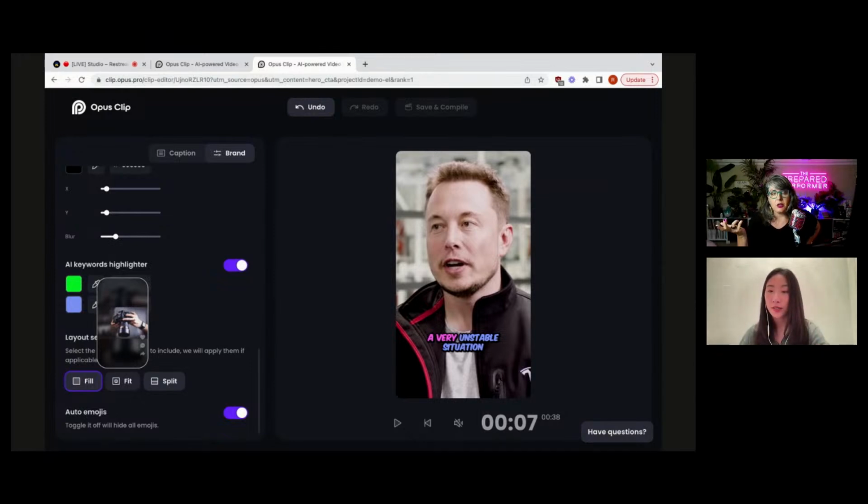And the one reason that you would want to make sure that you do that is that if you're screen sharing, you don't want it to cut the sides off because it may cut out your slides or whatever. So if you're screen sharing, that's the main place that I use that one. Or if, let's say, you have puppets on your show. That's true. Like if you don't want the sides to be cut off.